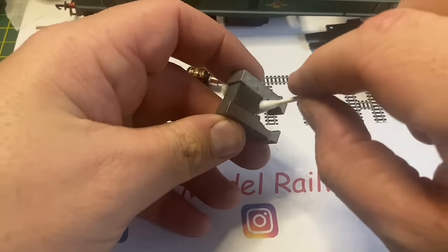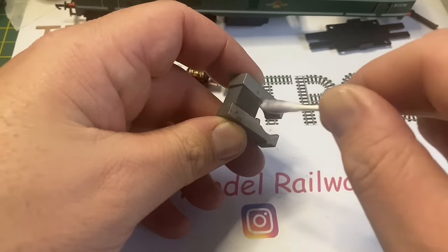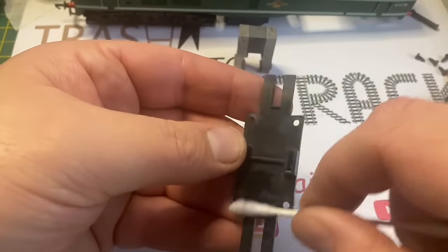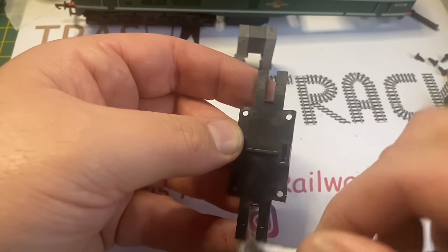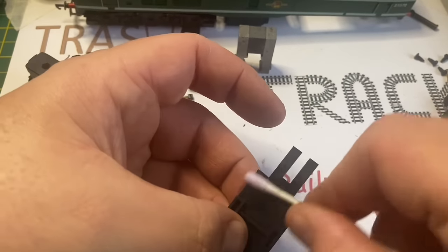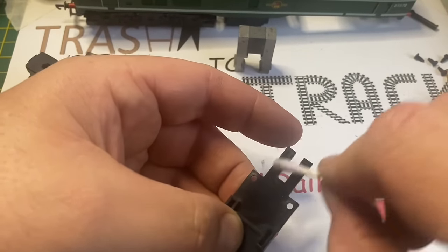Now I'm just going to clean the inside of the magnet housing there where the armature sits. You can see there's quite a bit of dirt in there. And also the base plate was quite dirty. Again, it was just carbon buildup from where the brushes have been spinning and rubbing on the commutator, as you can see on that cotton bud. The other half of the plate wasn't as bad because that didn't sit underneath the commutator.